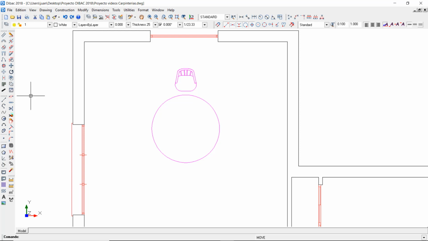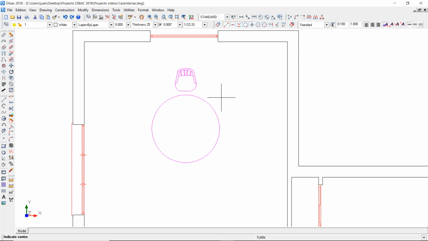Let's check it out. In this example, I have a chair and a table. I want to rotate this chair to place it in another side of the table. For this, I need to click on the rotation tool and then select the chair. I could select more objects to be affected with the rotation, but in this case the chair block will be enough. To confirm the selections, I have to do a right click with the mouse.